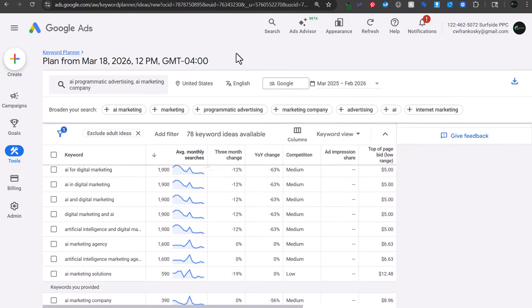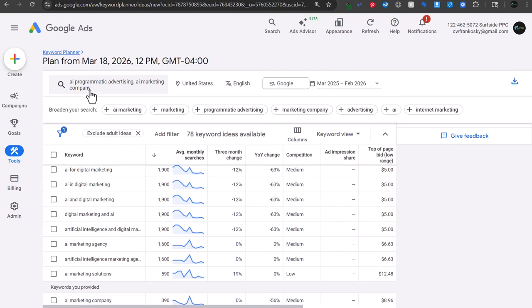And basically, from just doing a couple searches, I could start saying, here is my pathway for how I can dominate these keywords, so that when people are searching them, Surfside PPC is the one that is showing up for them. So if I wanted to go after something new, this is where the keyword planner could be very useful.